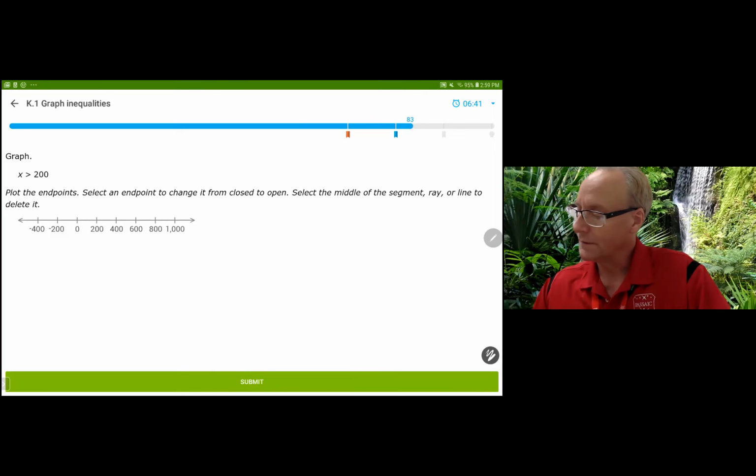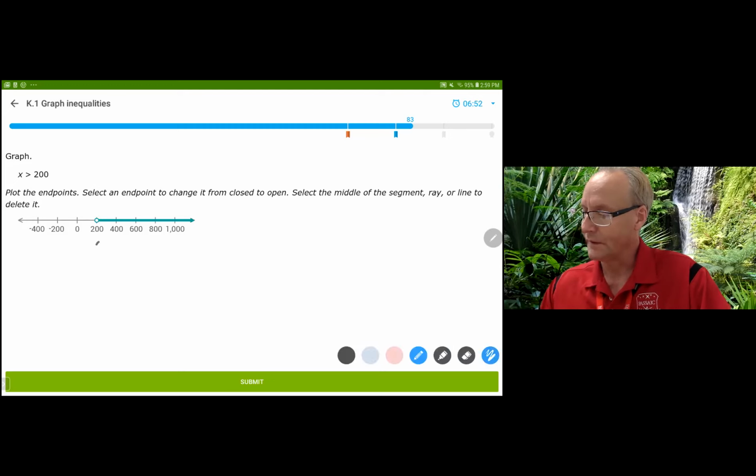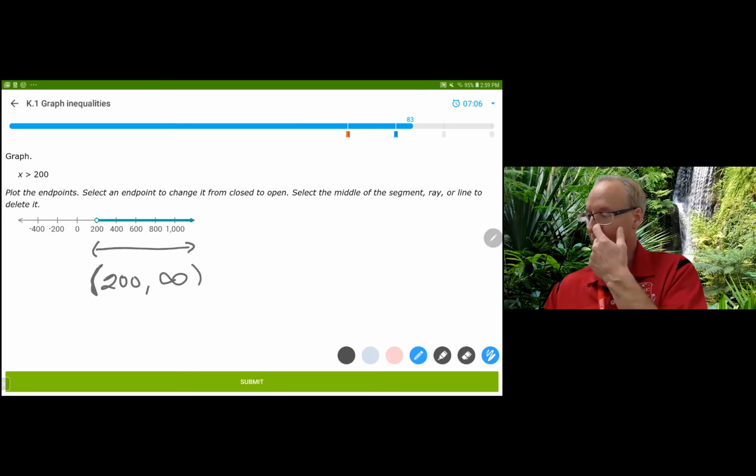And I start at 200, and I want to go larger than 200. Don't forget to take out the 200. Remember, if you were going to graph it with my weird parenthesis graph, it would look like this. If I were to do interval notation, it would start at 200, not included, and then go to infinity, not included as well, because you never quite get there.